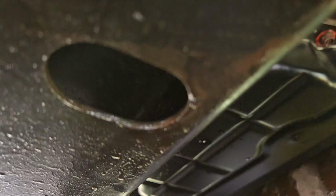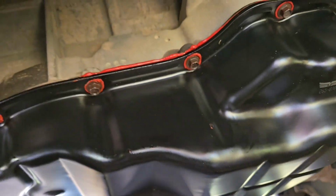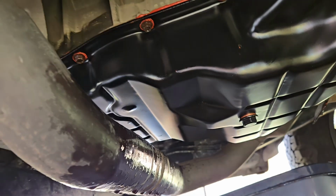But as you can see, it looks pretty good. Way better than that rusty junk on there. And then we're gonna get this thing undercoated once everything's ready, so there it is.